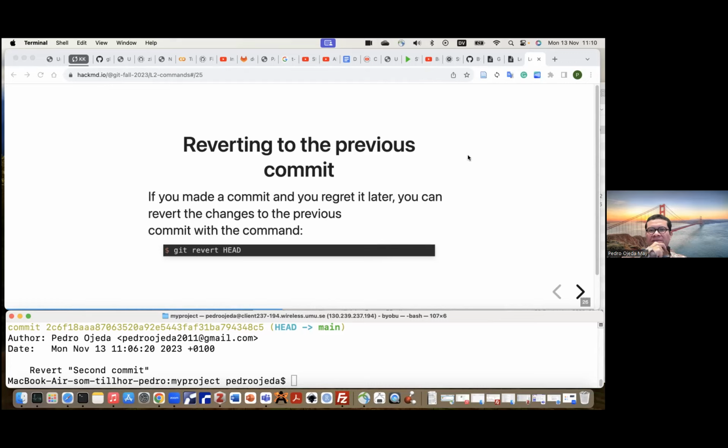But if you mean, for instance, the motion of the head pointer, then it can be explored in detail with the git reflog. So it will be explored in the coming lecture. Yes. Is there any other question?